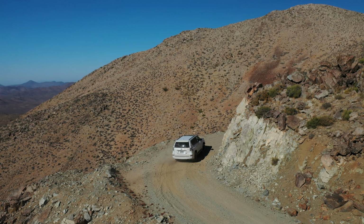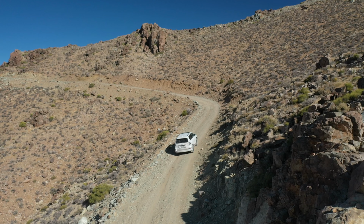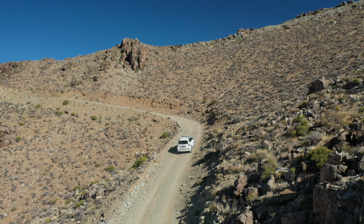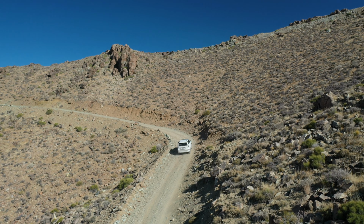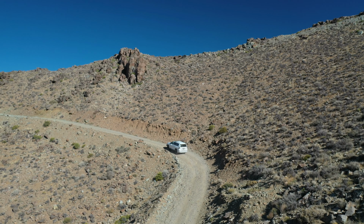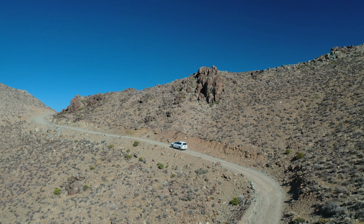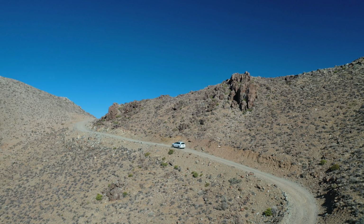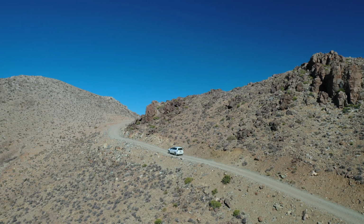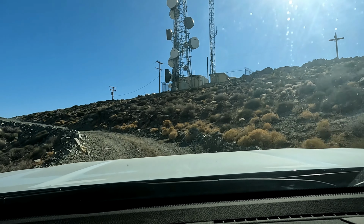And it gets up high here. So again, it's not the road condition, it's the psychology of the surroundings, which will be great for the beginner. And you can look at your GPS or your cell phone, and you'll get reception, and you'll be able to see yourself on the map if you use Google Maps or whatever. So you don't have to worry about getting lost or anything like that.